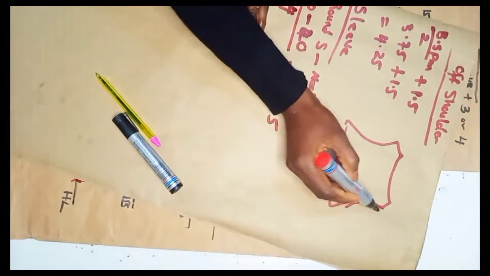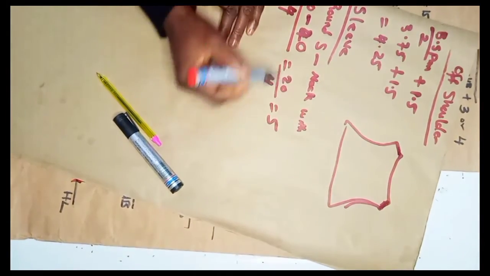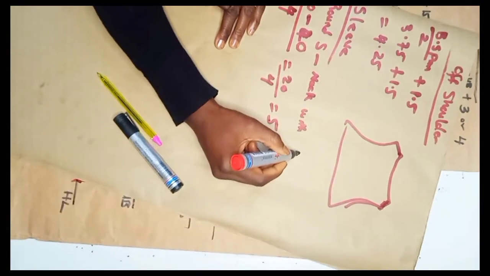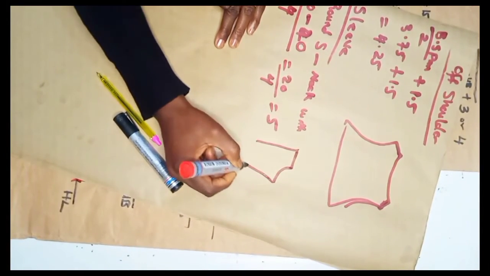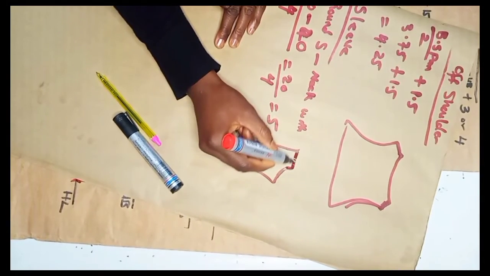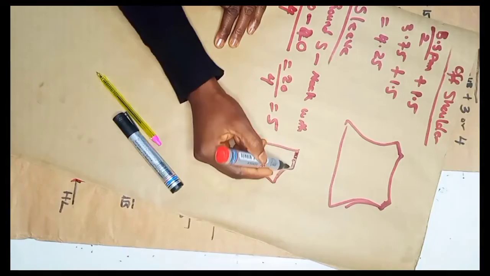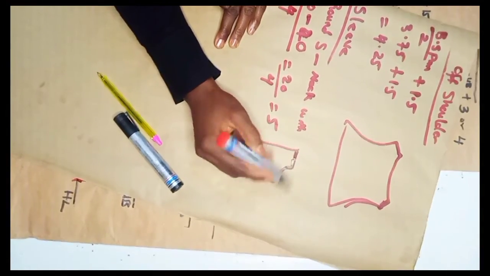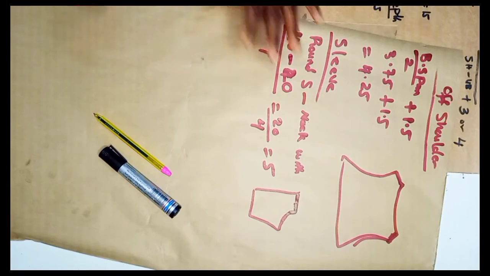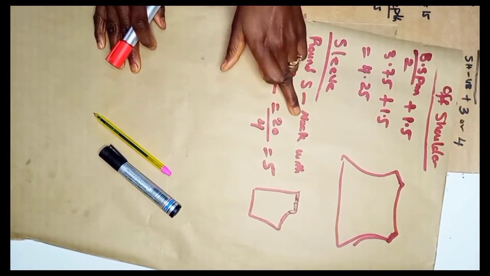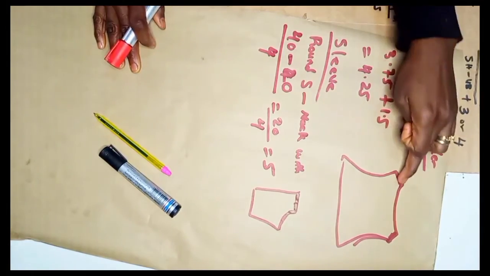So you're going to be using 5 inch for the cap's height of the off shoulder sleeve you're going to be making. This is what the off shoulder sleeve looks like. When you're drafting your off shoulder sleeve, this is what it should look like. This part here is going to be 5 inch. When you multiply this by 4, you're going to have 20. That is 10 for one sleeve and the remaining 10 for the other sleeve. So basically this is all for the off shoulder sleeve. All you'll be doing is to divide your round shoulder measurement minus the neck width on the dress you've already made. Whatever you get, you divide it by 4. You'll be using that to draft your off shoulder sleeve.